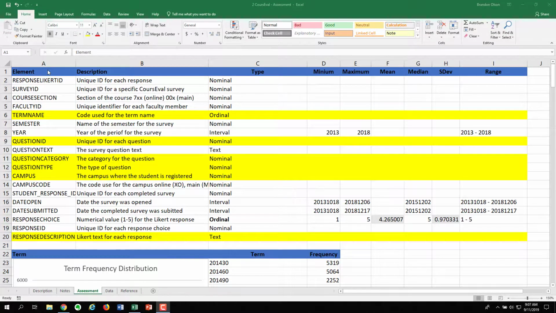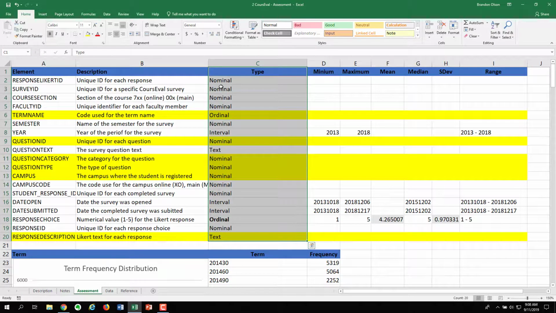So what you see here are the results of my assessment of the data. I want to walk through this to show you how I arrived at a better understanding of my data. I began by identifying each of the elements in my data. These are the different fields that I have. And then I provided a description of each so that I can better communicate what each of these fields represent. And then I identified the data type, whether they were numeric or categorical.